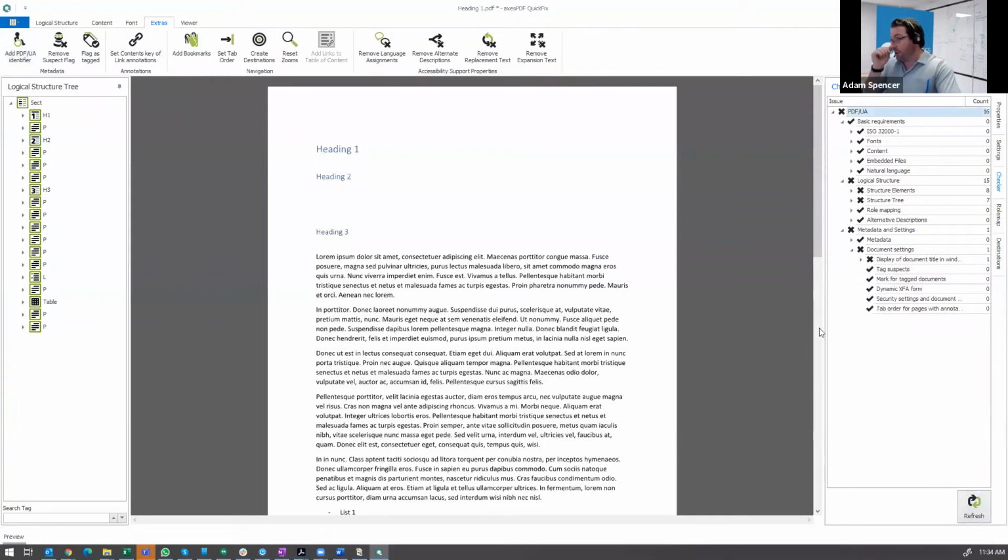I can also look at things like, I didn't create any links, so I apologize, but I can set the contents key of the link annotation. So many of you will see that there's a link error, and Jessica, it is called Access Quick Fix. Right now, those names are one and the same, but it will be migrating to Access PDF only. So when you start to see some of these issues and I start identifying some of the problems, I'm able to now assess where I can fix that within Quick Fix and where I may need to fix them in Acrobat or another application.